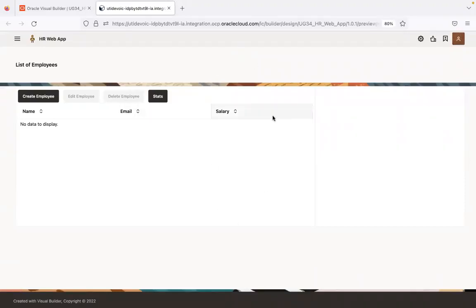And in that statistics page, maybe we would display a list of employees, or the count of employees by department, as a bar chart. Okay, so it's not going into the statistics page as such.